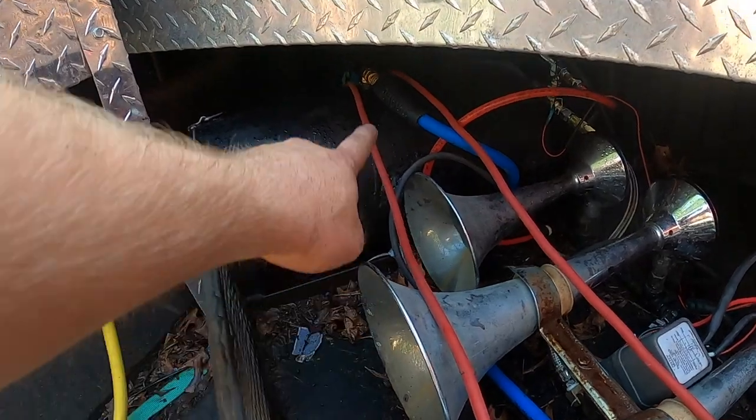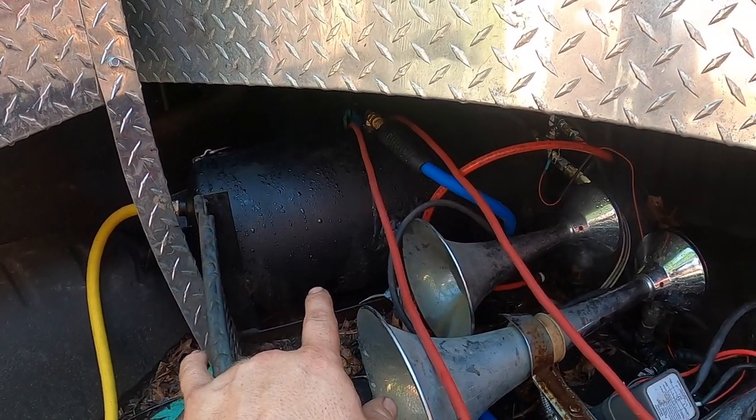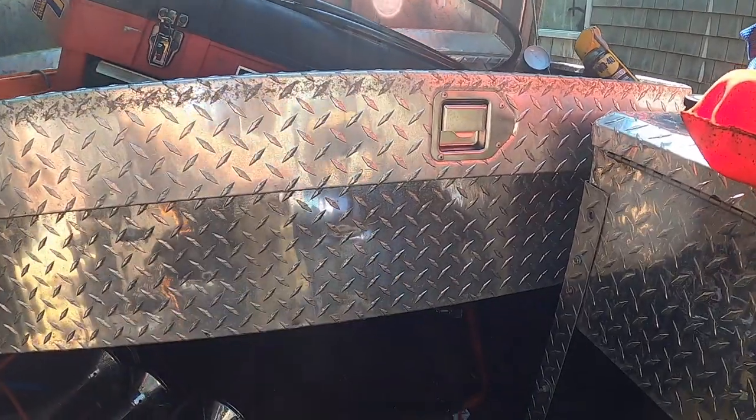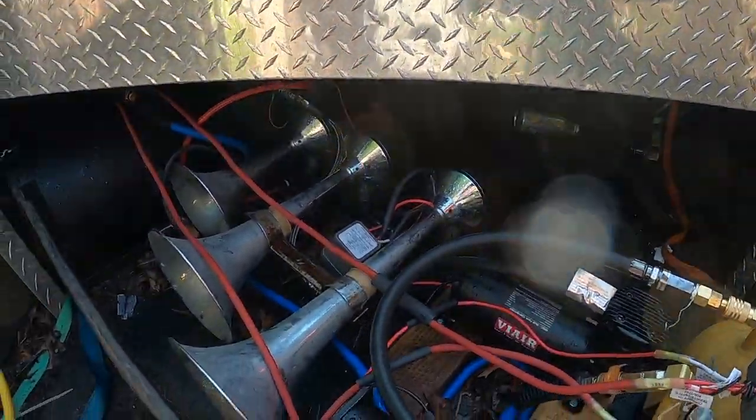So the goal, and there's a check valve right up here, is to always keep tank A full, and then I'll have tank B as a backup. I drilled two holes in my toolbox. I'll run my air intake down for the compressors. But I just wanted to show you that.